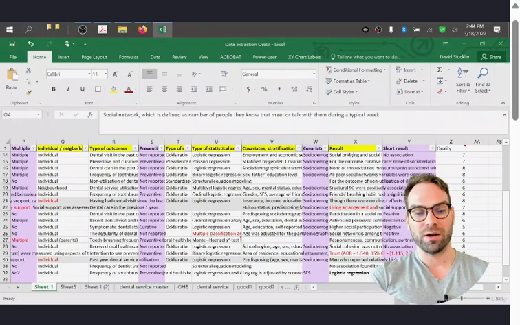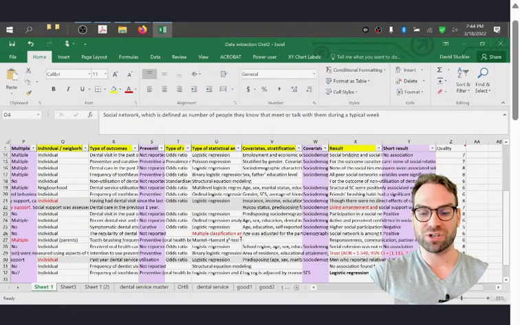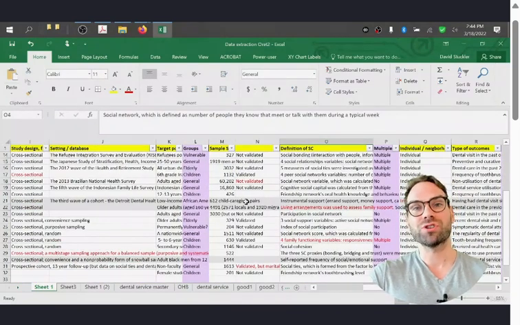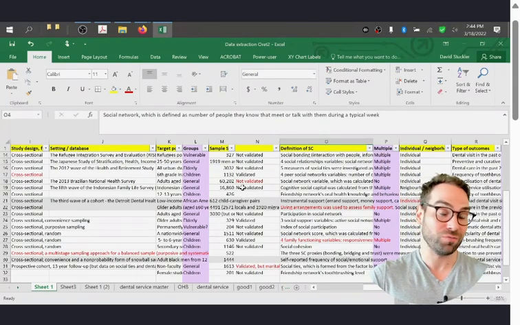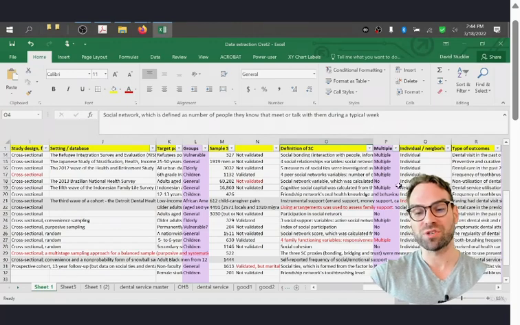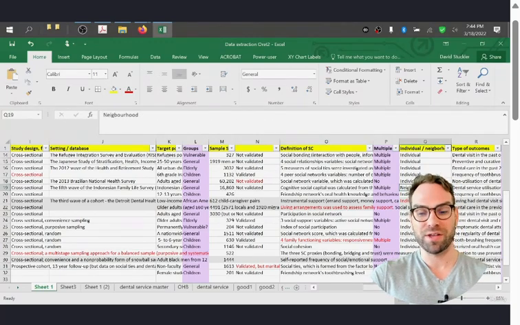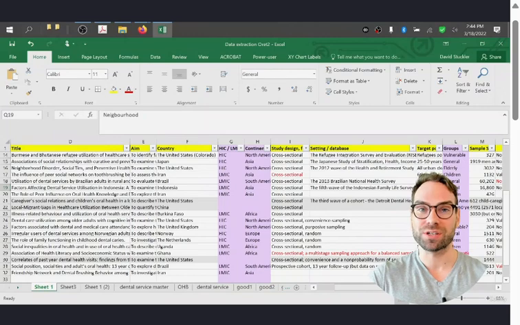You might report as well the majority of these operationalized social capital based on the individual level. That's really helpful because that will also help you point out that there are only 4 cohort studies, because you might say later on, well, there's a big gap. We need to do more cohort studies, or we need to do more measurements of social capital at the neighborhood level. Or you might find very few were done in developing countries. That's a big gap in our knowledge, and that's something for future research.